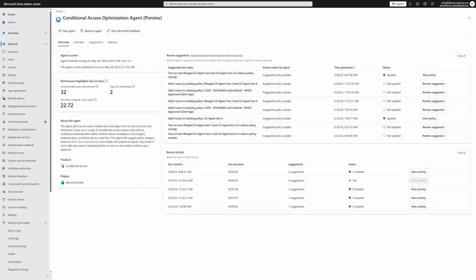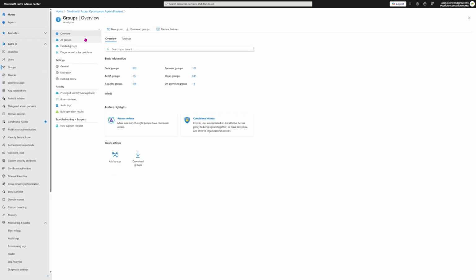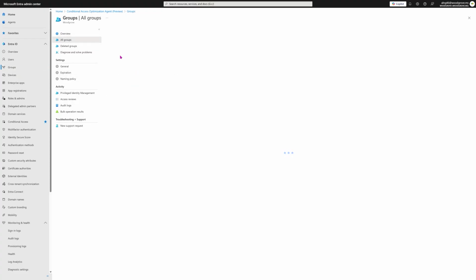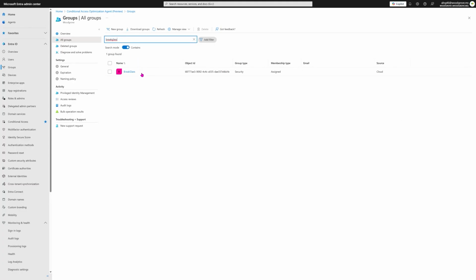So, Heike, that was a great question about managing conditional access policies via groups and how the break glass account may be managed. Let me show you an example and dive in. A lot of our customers have shared with us that, yes, in fact, they will have a dedicated group for break glass accounts. So I'm just going to show you an example where in this tenant that I've set up, there's a break glass group that's being used to manage a variety of different users.